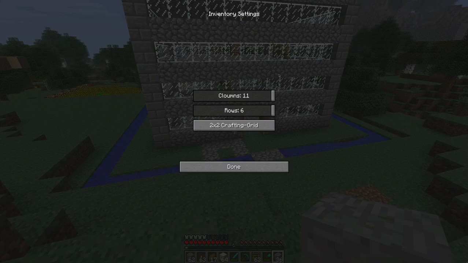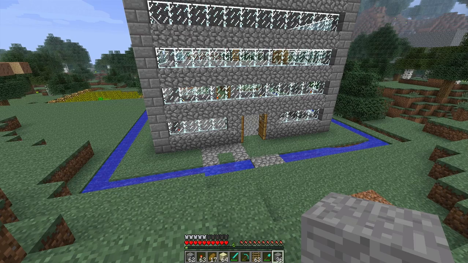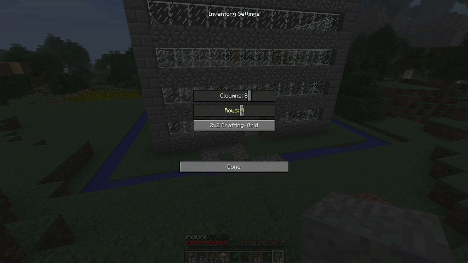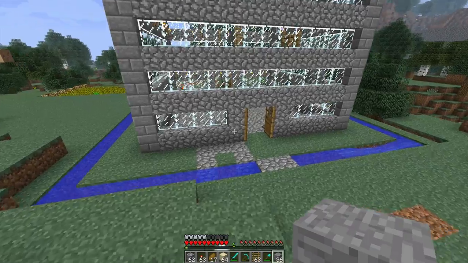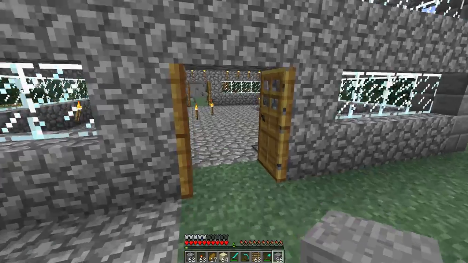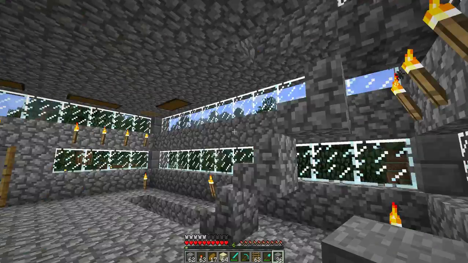So, wait. I might need to get rid of that. And what's the columns normally? Is it this? That? No, that's not it. I'm doing it wrong here. So, it's... No, it's not that. Columns 9, 3 rows. Is that it? Okay. I think that is. But, yeah. Anyway, so let's see what we have here. Okay, we have a load of stone.